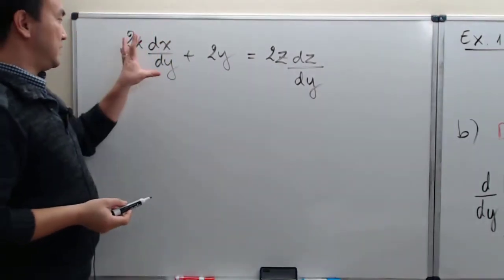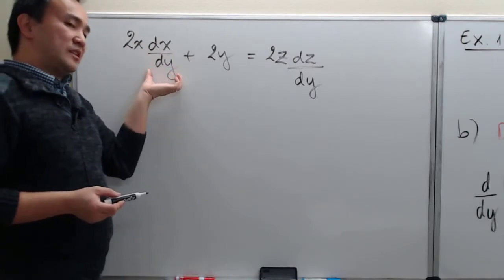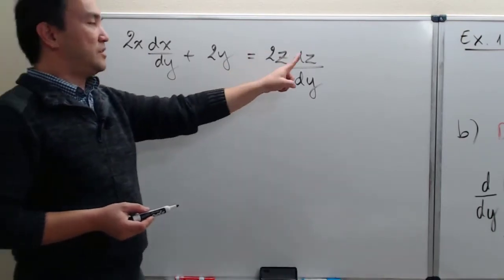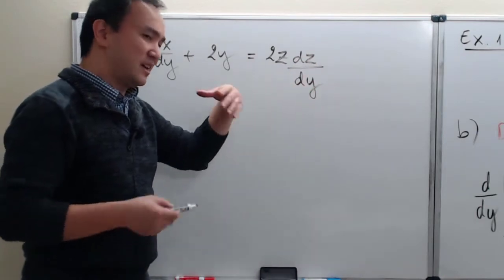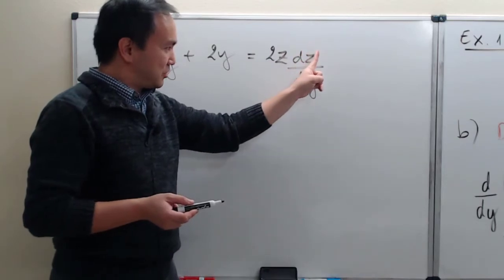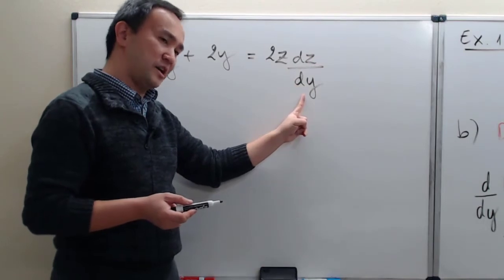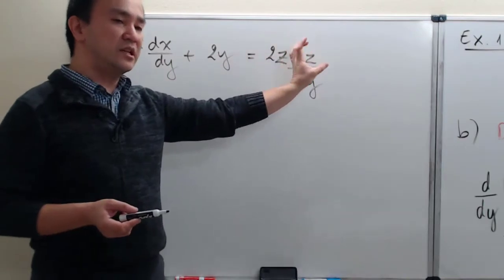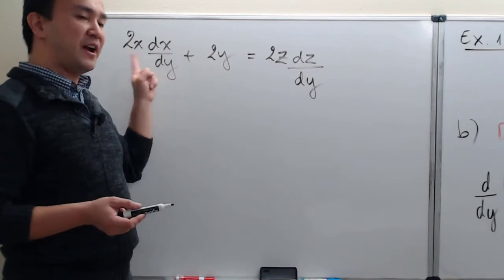Okay, but now dx dy is a derivative, a rate showing the change of x over the change in y. And dz dy is another rate showing how z changes over the change in y. I keep saying t. It's probably just a tradition of using t for the extra variable. But in the end, these two rates, the dx dy and the dz dy, are two related rates. Yes, you have your choice to cancel out that common factor, but it's not really important.